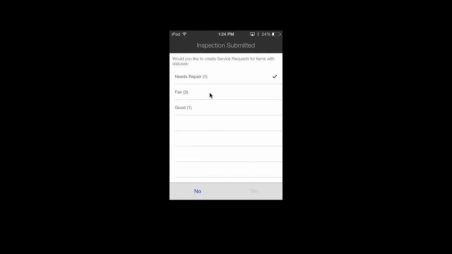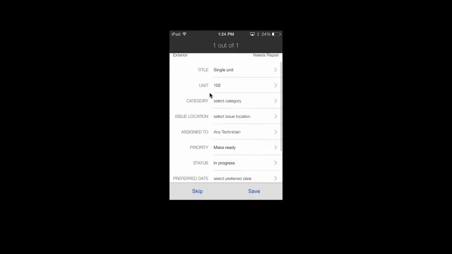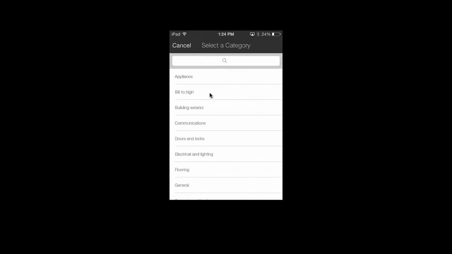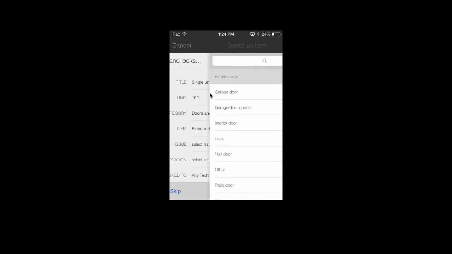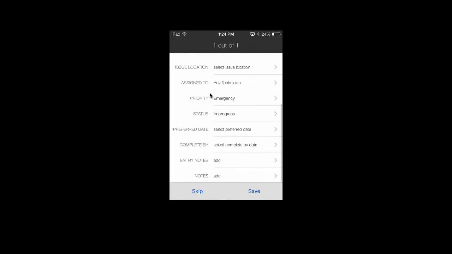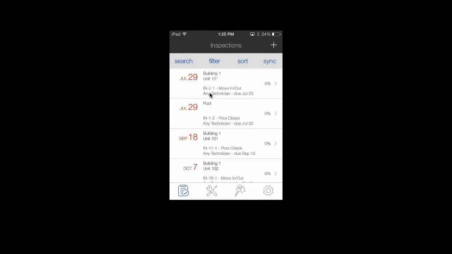I'll click on yes, and it pulls in a lot of the information related to that item, such as doors and locks, needs repair, and all that. I click save, and the service request is created. Now I click on done, and that inspection is completed.